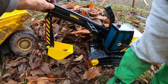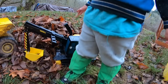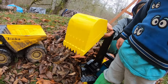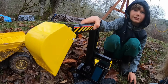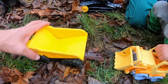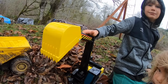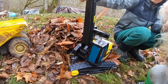All right, new excavator, will you stay here and help Axel with the leaves? And me and River, we're gonna take these trucks right here to go get some mint for tea for Bubba, right? We're gonna go get some wild mint growing here on our property. But I wanna go pick mint. But Axel needs your help. But I want some tea. Well, we'll give you a little bit of tea. We're gonna take these little trucks. They're easier to bring anyways. Wait, I'm out of gas. Uh-oh. I need tea. Okay, we'll give you some tea. All right, excavator. We'll be back.